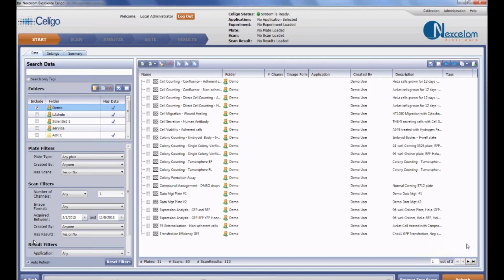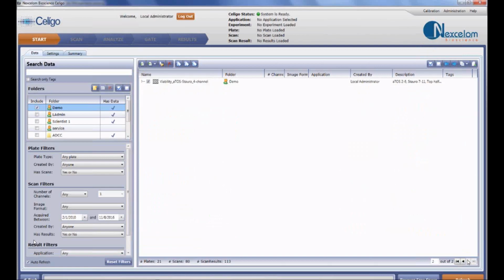Now, say you want to archive these, so you basically are going to do check all. Not only will it add the checks to all of this page, it will add checks to all of the pages for that folder. So if you had 5 pages, all of the checks would be for all 5 pages.